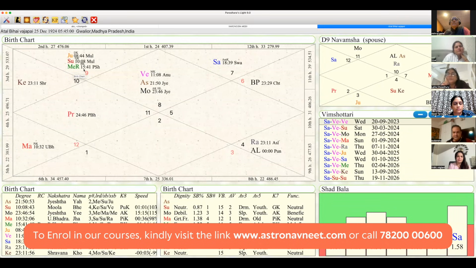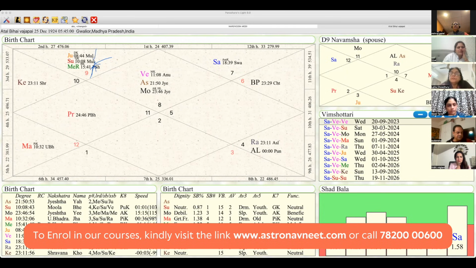Surya 10 degree, Mercury 15 degree 41. That means Mercury is going towards the Surya. It's going this way, Surya is going this way. So this Mercury is going towards the Surya and Jupiter is also going towards the Surya. The two planets are going towards, because Jupiter is behind but not retrograde. That means Jupiter is also protecting the Surya. And also Mercury is in front and going towards the Surya.